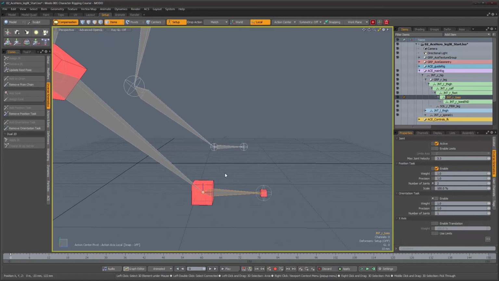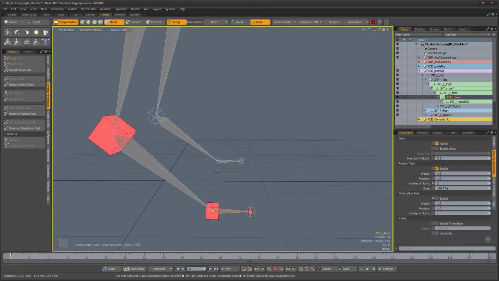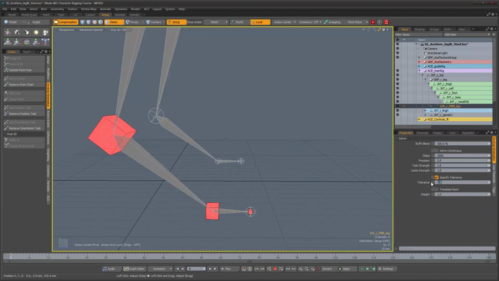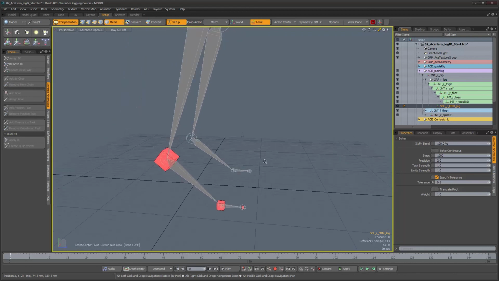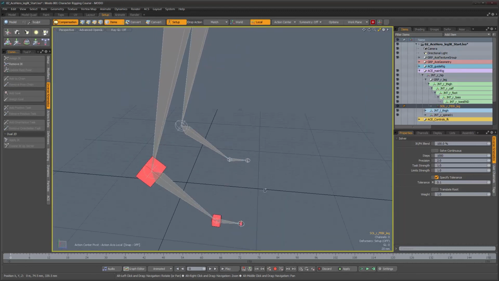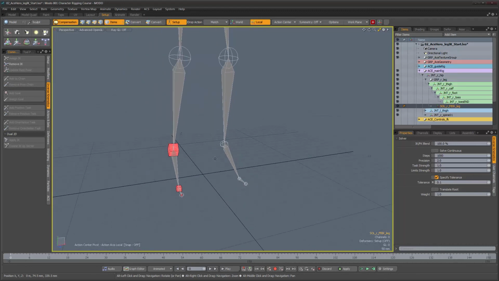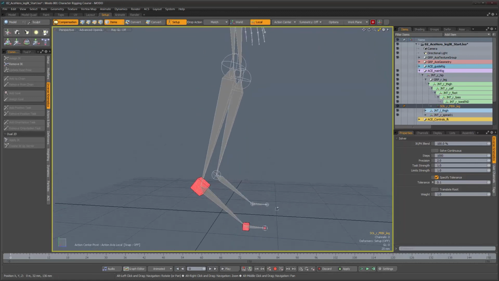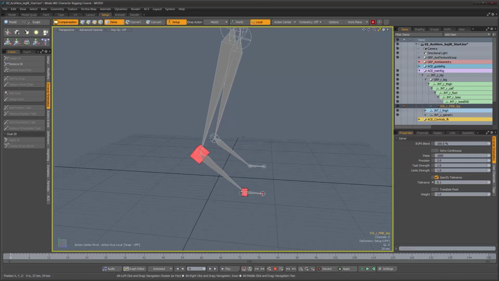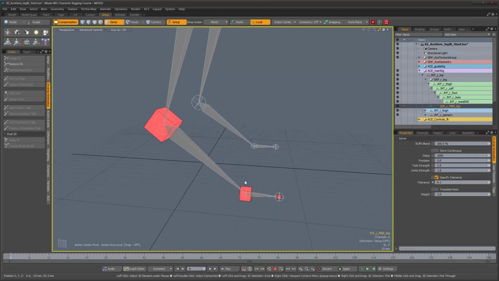Now it's working correctly. The last thing we're going to do is go to our solver and set the tolerance to a smaller value, 0.1 in our case. That's going to increase the accuracy of the IK solution for the leg. So that's pretty much it, the things we need to do to get the IK set correctly on the leg for now. We still have to rig it because these goals are not doing much at this point.